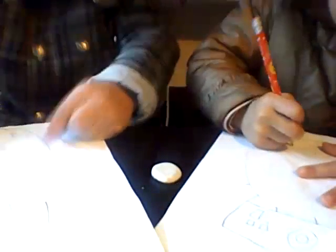Then, let's see. We need to do this, like this. Next, I'm waiting. And then you draw one right over here. Put it here. Oh, red for you. Do you want to draw the eye? But don't draw this eyeball up. Sister, don't draw it here. Just draw it here. Oh, be careful.